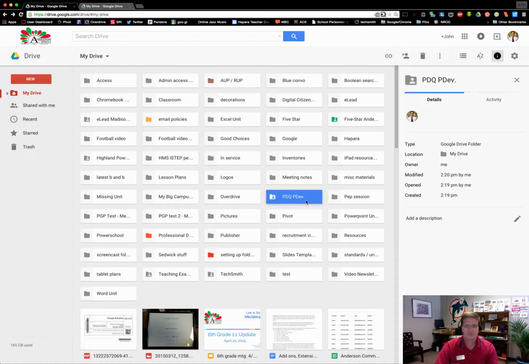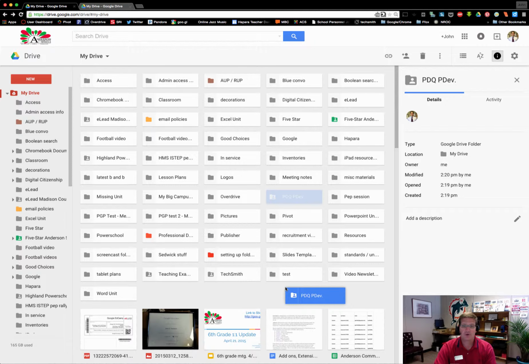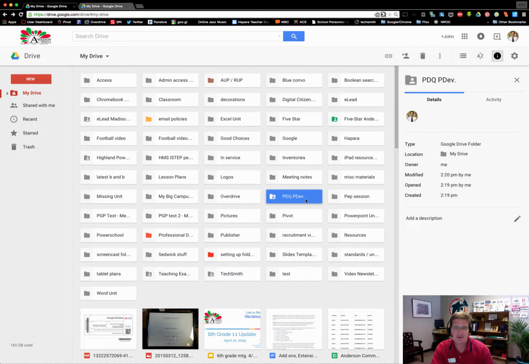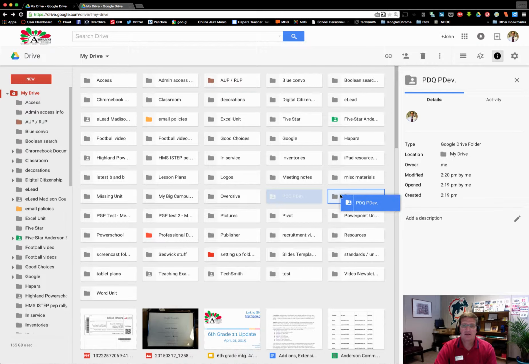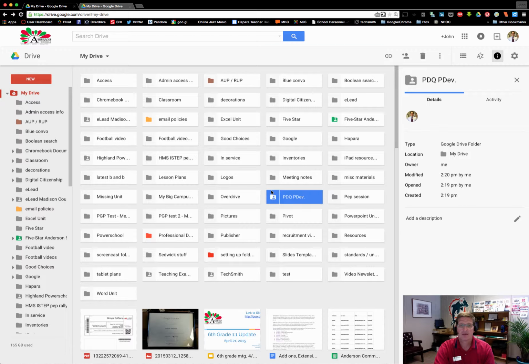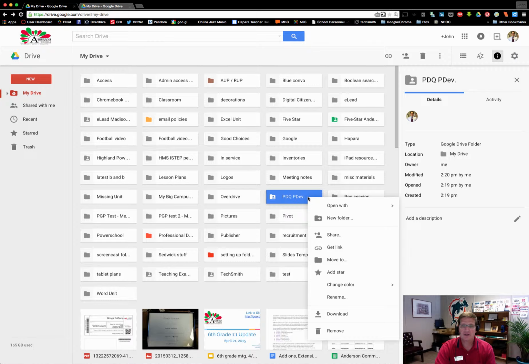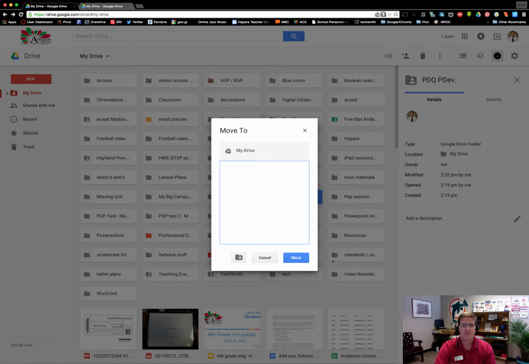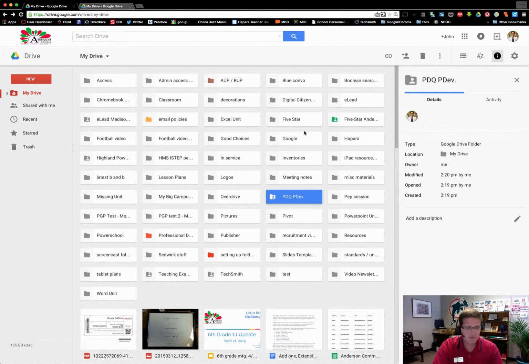Now if we want to move this folder, the easiest way is to just drag it to where you want it. But since we have it in alphabetical order, it's going to bring it back to its alphabetized location. If I want to move this within another folder, I can simply drag and drop. That's one way, and it will appear as a nested folder within the folder that I'm dragging it to. The second way is I can right click on it and click Move To, and it gives me a list of folders that I have on my drive, and I can pick the folder to which I want to move it, and then it will move it to that folder. So that's the second way to move a folder.